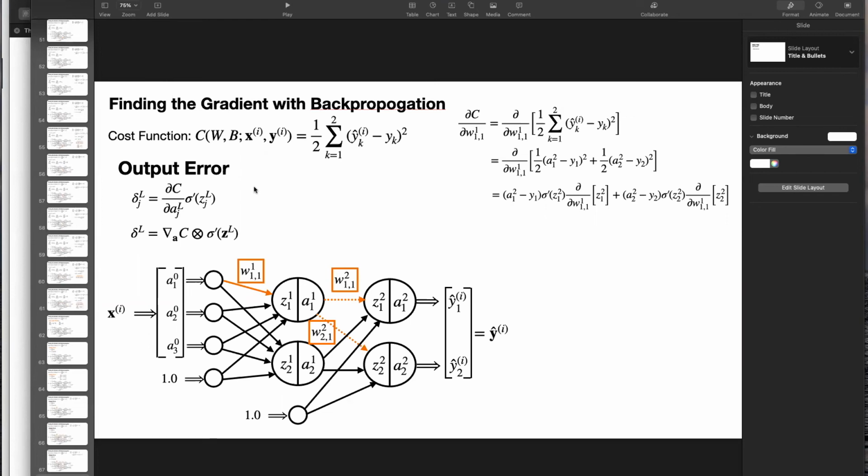And this is why the deltas are nice to have, because those values here, those are just the output errors, right? The deltas, right? The difference times the derivative, respectively. So I can rewrite it like that. I wrote it completely out right here so you could see it easily, that Z1 is just A1 times W11 plus B1. So when you want to take the derivative with respect to W11, it's just that coefficient there and that coefficient there.